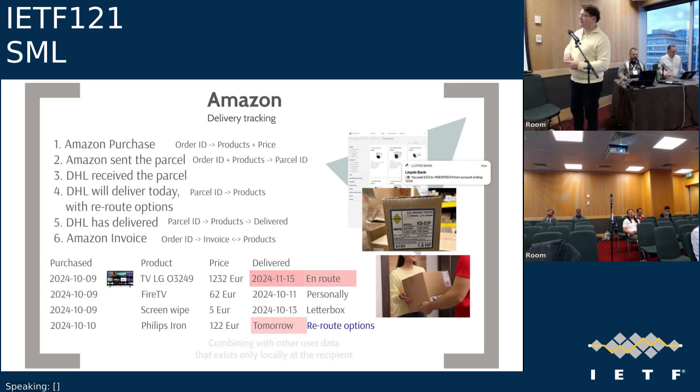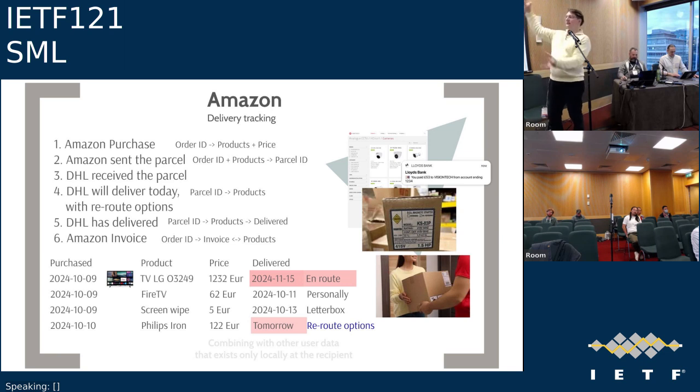This is a little complicated. Please don't be overwhelmed with this, but this is a real thing. If you're ordering a lot from Amazon, you have been in this situation. So I order 3 products on Amazon with a single order. A little bit later on the same day, I order 2 more products from Amazon. So I have 2 orders with 5 products in total.